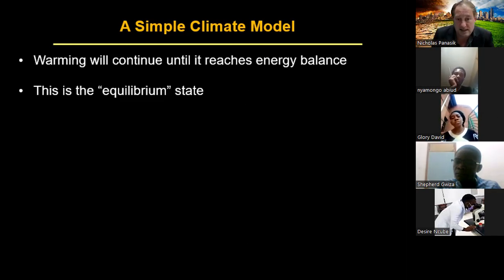But how long does it take to get there? 1 million years? 10 years? How fast are we going to be warming? And that's a really critical thing to understand with climate change, is what that rate's going to be. And when you add a little bit of CO2, how long does it take to get out of the atmosphere? And until then, how long does it take for the Earth to warm up?